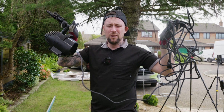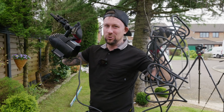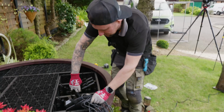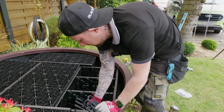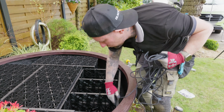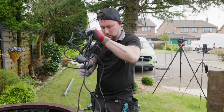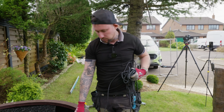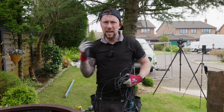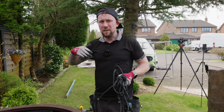Now it's time for the Supermax 8000. It's not called that, I've just named it, it's called the Ultra 8000. But we're gonna sit these pumps into these little kind of crevices that we've just made. So we'll sit them in that way. So we need the 2 pumps because we're gonna put in, I think, 5 or 6 different features. Once our pumps are sat in, we can then sit that on top. We're not going to zip tie that because we will need to get access to it maybe in the future. If any of these ever fail, then we're setting up a fail safe.